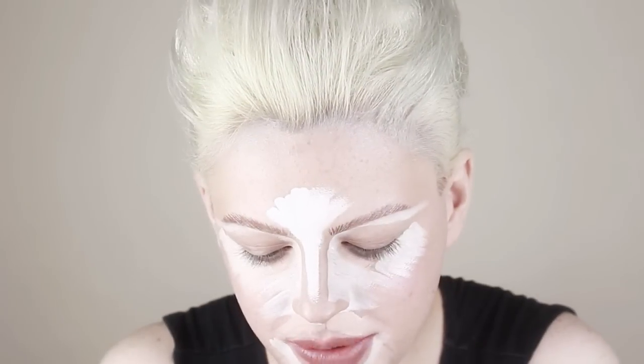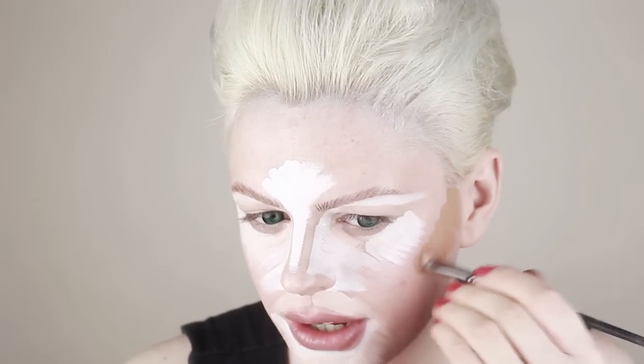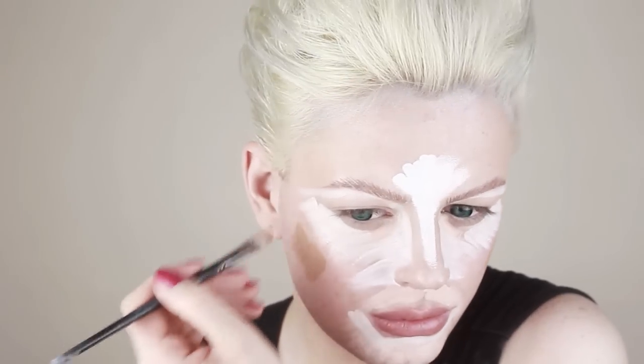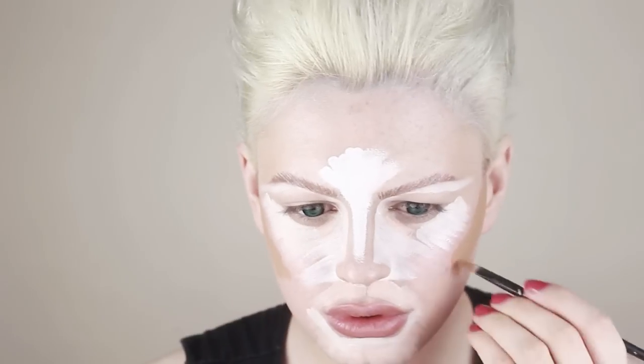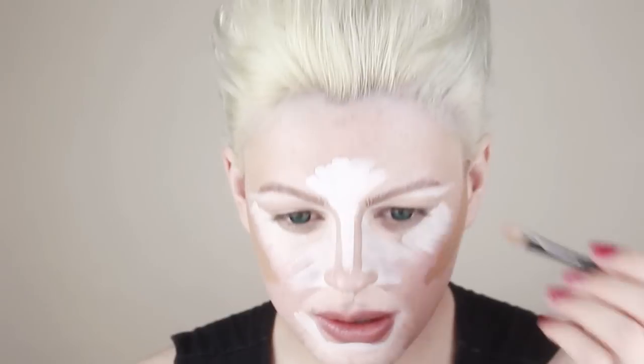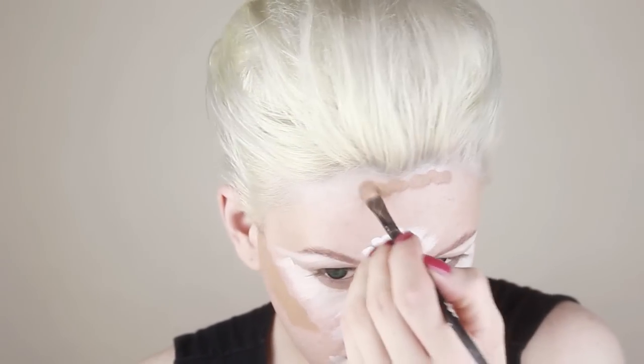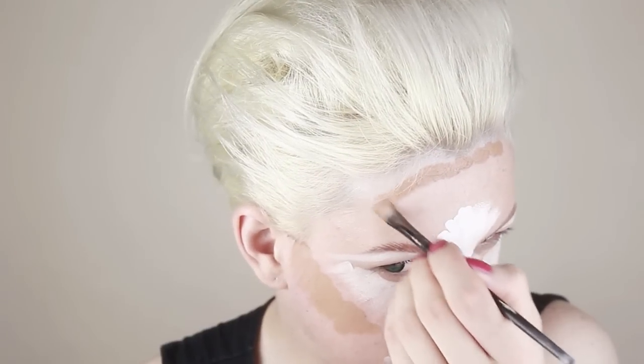Now, I like to do this for a natural look. I kind of take the colour of a natural tan with that person. So for me, I go for a more tanny kind of pinky tone. And I like to just stroke a kind of angles here. Now, I don't really take it further forwards than the eyes start, so it's all about that. And I'm going to just gently go around the hairline that we've kind of mapped in already.